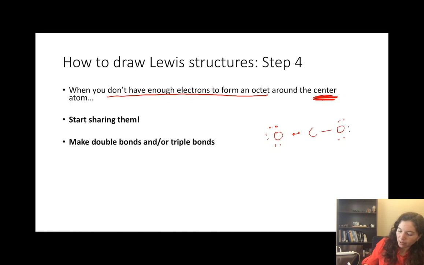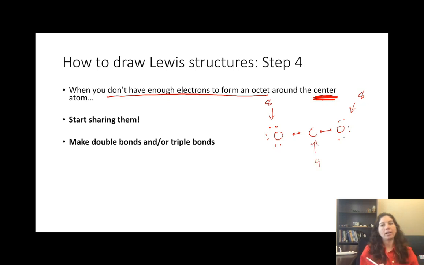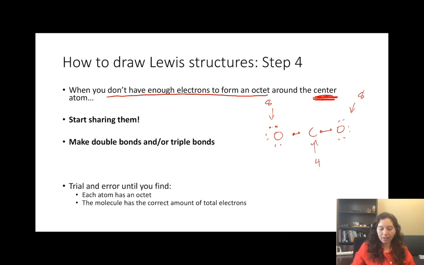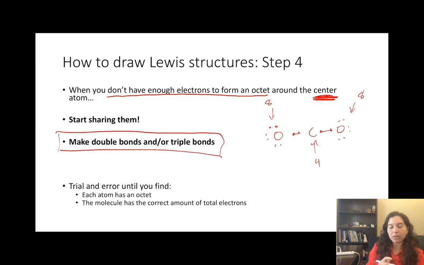Remember, these are electrons in our bonds. We can see that this one has an octet. We're good. This one has an octet. This one does not. It's only got 4 electrons that are shared between it. So we need to get 8 on it. And the way we're going to do that is by sharing these electrons by making double or triple bonds. Because we move electrons from the lone pairs into the bonds, then they're shared between the 2 atoms.